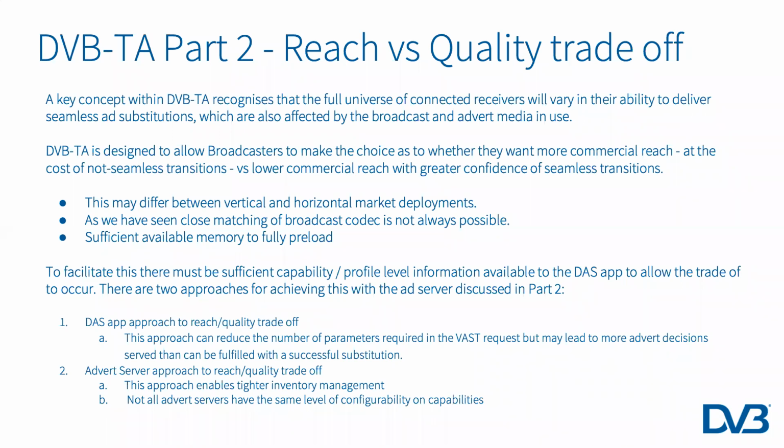Of course, this may differ between vertical and horizontal market deployments. Somebody earlier on asked a question on the Q&A, what's the difference? I answered it's essentially pay TV versus not pay TV, but vertical means where you own the entire stack. So you may own the IP back end, and the hardware, and some of the broadcast head end. Whereas in a horizontal market, the broadcaster has a head end and maybe some of the back end, but it's a TV receiver delivered to DVB specifications, and there's no ownership of the device within the broadcaster.